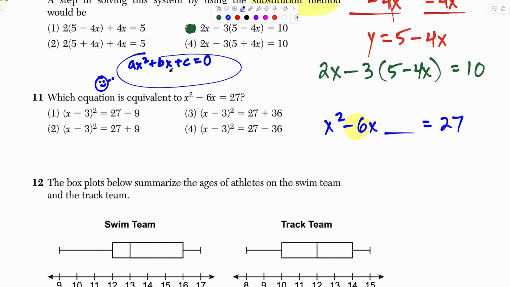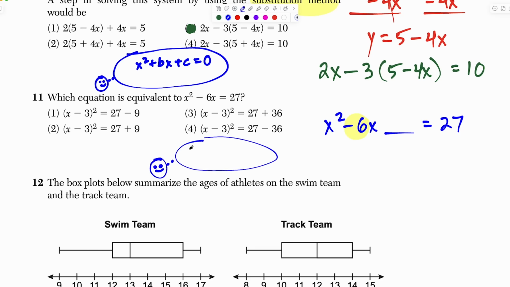For these types, when we're completing the square, we want to have a 1 in front of the x squared. So just so this is more aligned with the actual completing the square technique, you want a 1 in front of the x squared. You want it to say x squared plus bx plus some constant, but the constant could be on the left or the right. That part doesn't matter. So what we do then is we take the b value, which here is negative 6, we divide it by 2 and then square it.